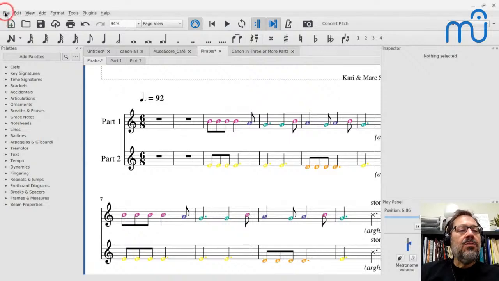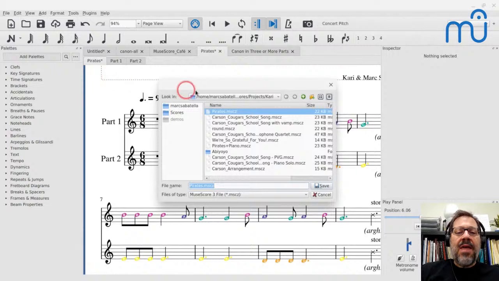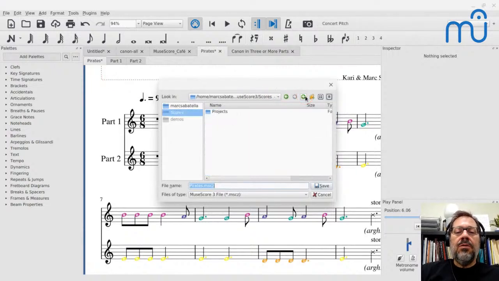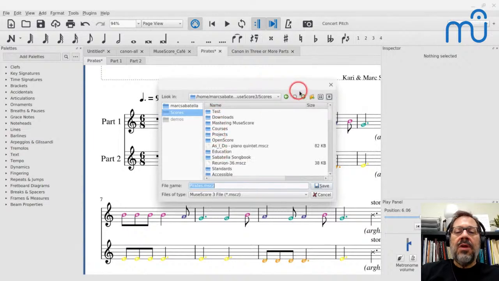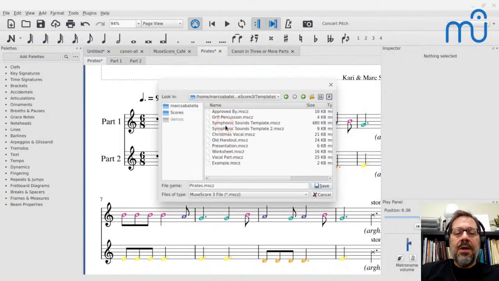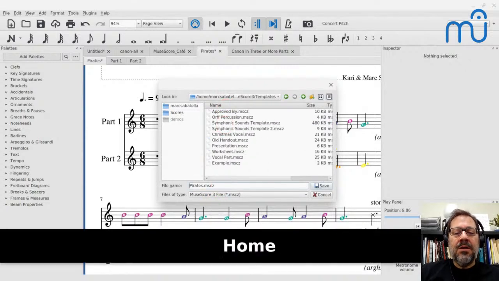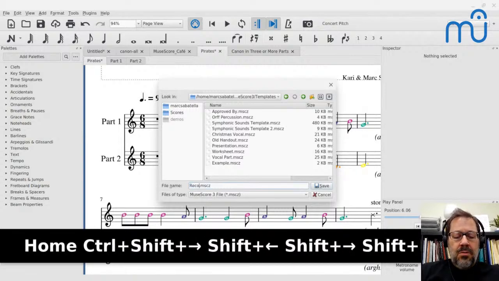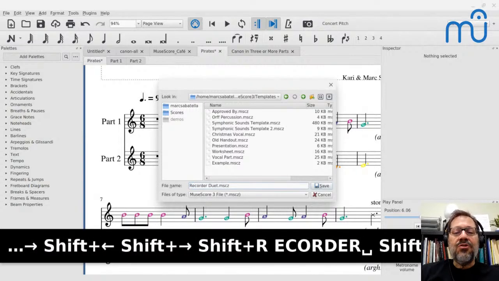I'm going to go to File, Save As. And now I'm going to go to my templates folder. So not scores, I've got to go up past scores and go to templates. And I'm going to call this Recorder Duet.